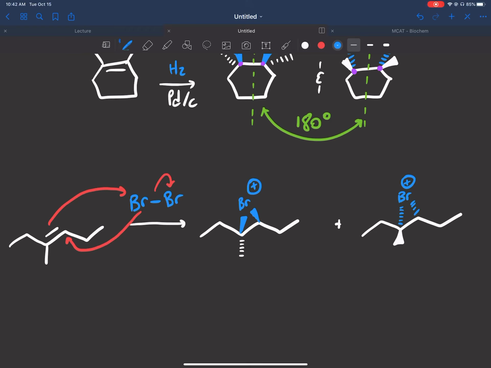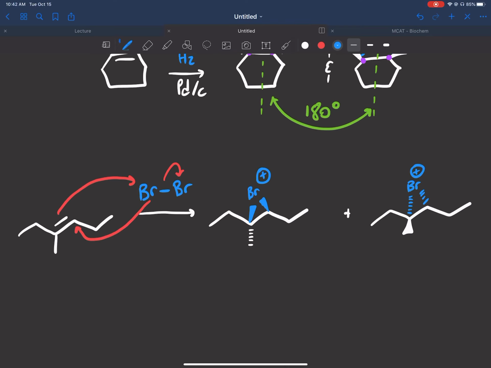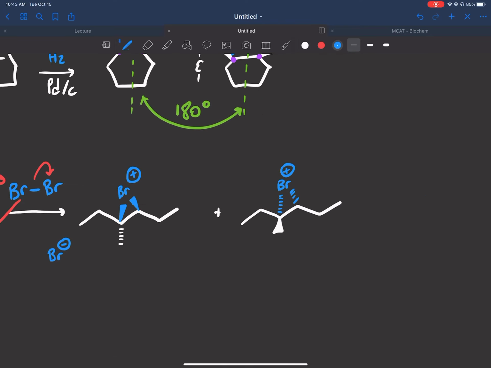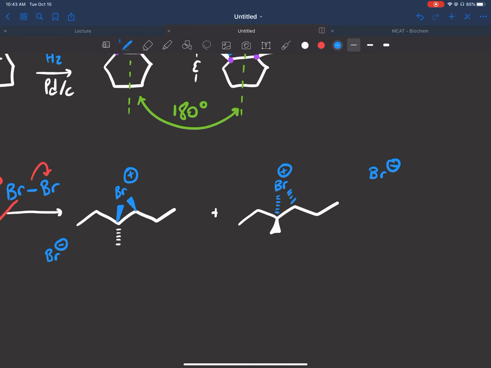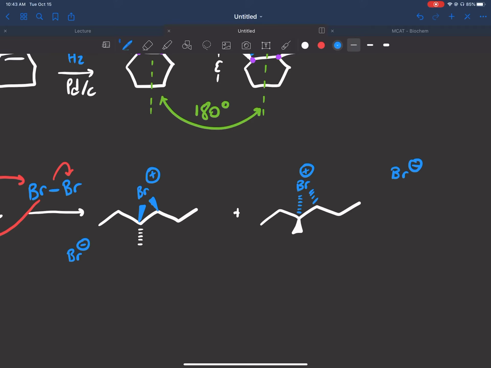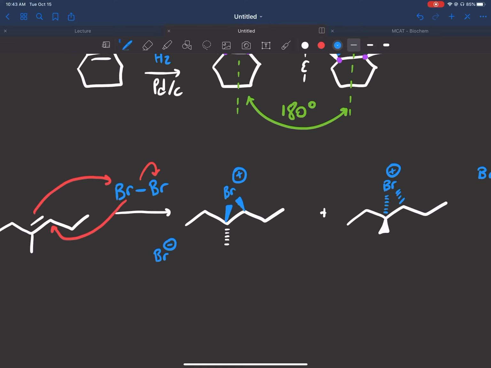And so now what ends up happening? Remember that we have, again, the other Br minus still floating around in both cases, assuming these are almost like separate reactions taking place separately. And it's going to attack the more substituted carbon. Now, the thing here is that it's going to attack the back of this molecule, right? So the wedge is coming at you, right? The wedge bonds mean they're coming at you. And so what the Br minus is going to do, it's going to perform a backside attack at this carbon. So it's coming in from the back. It attacks there and kicks this out.